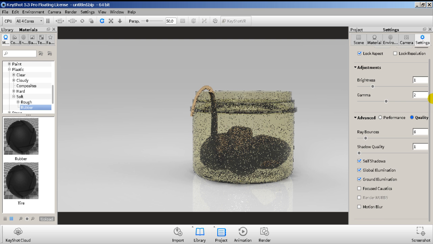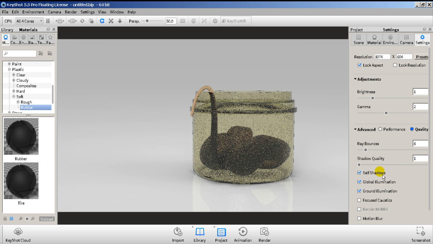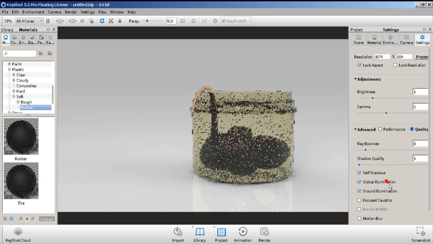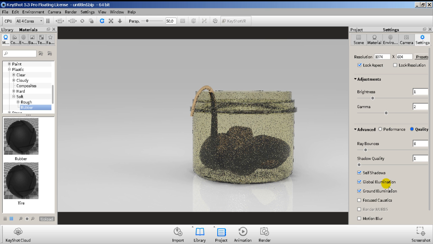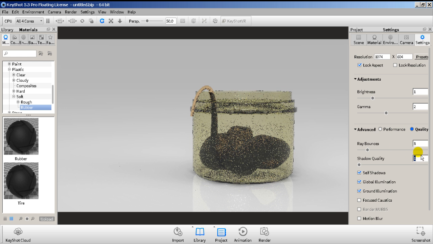Here's all those settings again that we were playing with before: self shadow, global illumination, ground illumination. So my global illumination seems to have gone away. All right, I'm going to take my bounces up to maybe 8, and my shadow quality maybe up to 2.